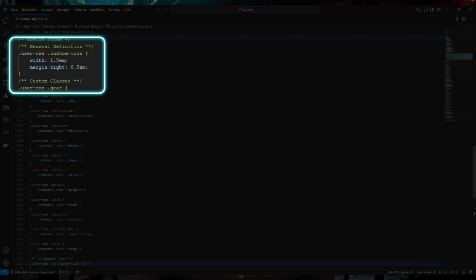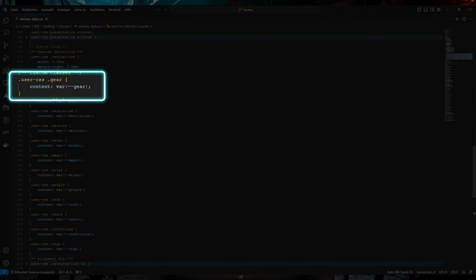Within that new code block, I set a fixed width depending on the font size again by using width 1.5 em. The spacing between icon and text will be half of the font size, so I will have a margin right of 0.5 em. Using this definition will allow the height of the icon to adjust proportional to the width I have assigned here, so I don't need to care about this.